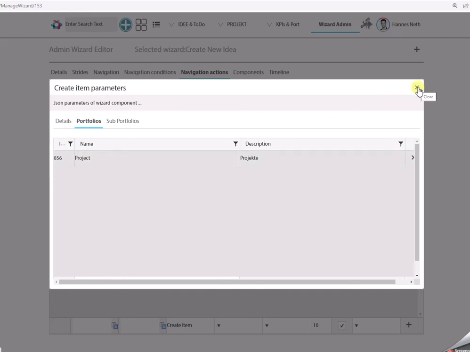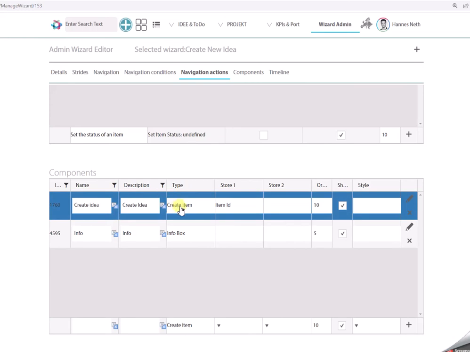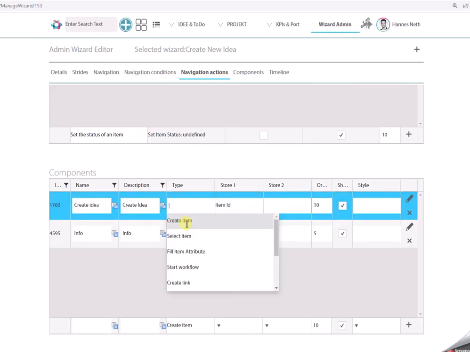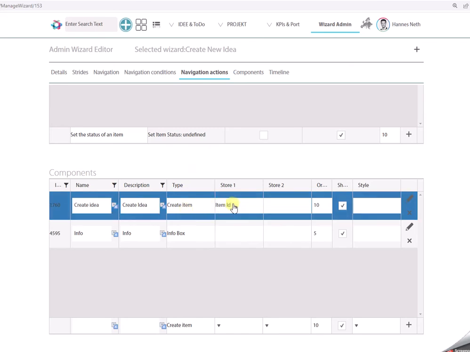So the importance of this create item or select item statement is that you tell the wizard, go for this item in this portfolio and use item ID 1 to store the information you get. And with creating a new item, an item ID is created. As you know, whenever a new item is created, here in the URL, in the effective, there's a new ID, and this is the item ID we're talking about.